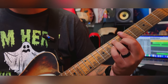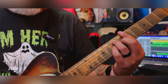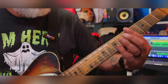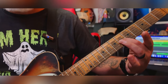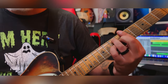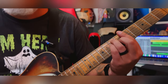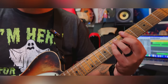Now, a suspended chord simply means you're suspending the third of the chord. You're taking the third out of the chord and you're replacing it with another note. In this case, it's the fourth, D. The third is C sharp. It's right here in the chord. We're getting rid of that and we're putting in the four. Right? So. It's a very pretty sound.